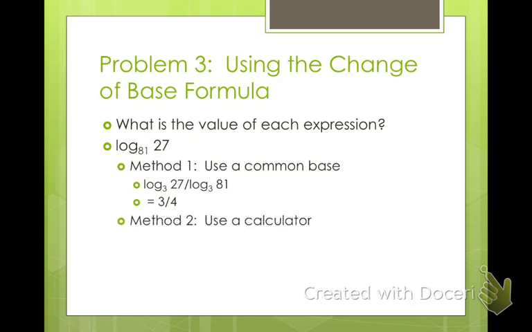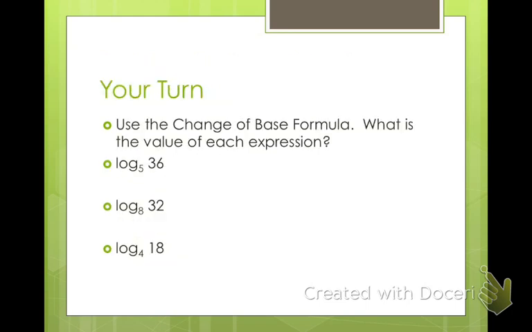So that's one way you can do it. For the other way, we can use a calculator. So what you do is you put into your calculator log 27 divided by log 81, and it automatically puts in what base would be best, and you get 0.75. When you do your homework or when you do your test, I want to see your work, not that you're just a monkey who knows how to put stuff into a calculator. I want to know why it works the way that it does.